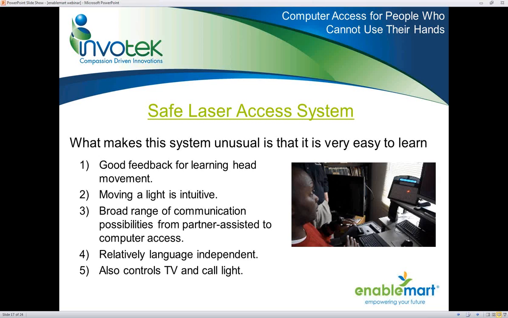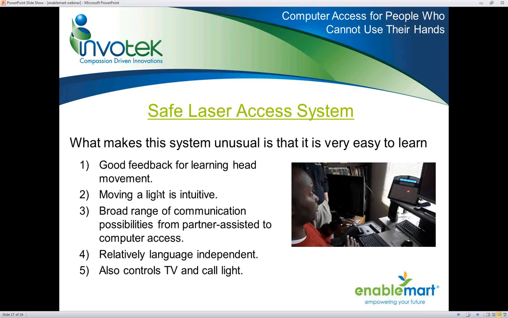He went to school for 2 years as part of our Be Extraordinary program and finished a degree in theology so that he could be pastor for a church. What's really interesting is that this idea of pointing a light is very intuitive for people. We've used it with children as young as 2.5 years old, and we've also used it with people that have had brainstem strokes or locked-in syndrome. And so we're going to talk about that as well.